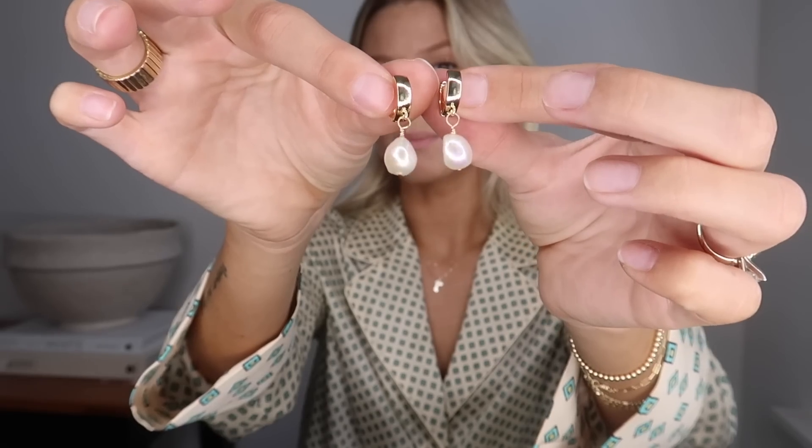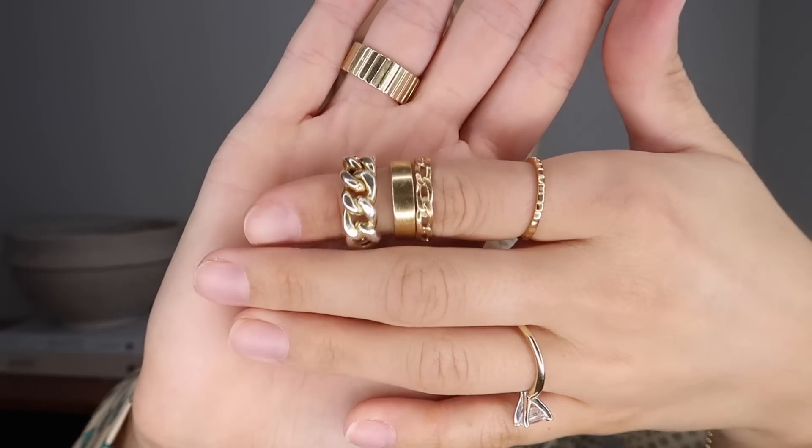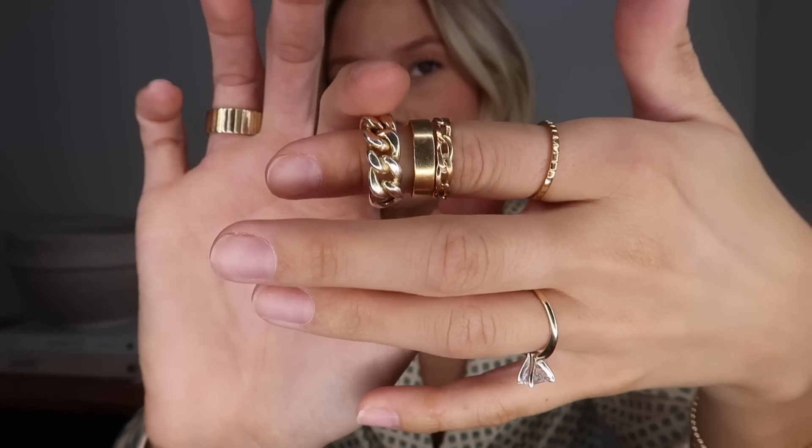Super cute — I love those. I also forgot to mention these dangly ones which are from Tala Rose LA as well. I love a good little pearl moment and pearls are slowly coming back in, so definitely check out her stuff. Next, I'm going to talk about three other rings. The first is this super thick one from Adina's Jewels — I really like this one because you can expand and close it, so you can wear it on your pinky finger or even your thumb. It also hasn't tarnished.